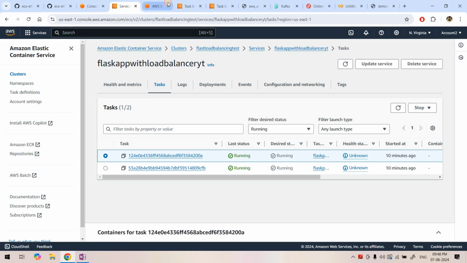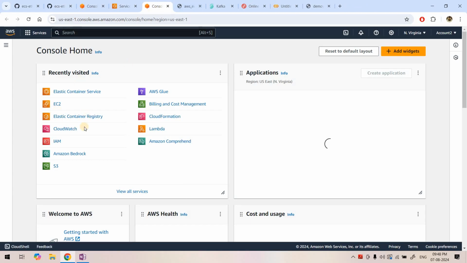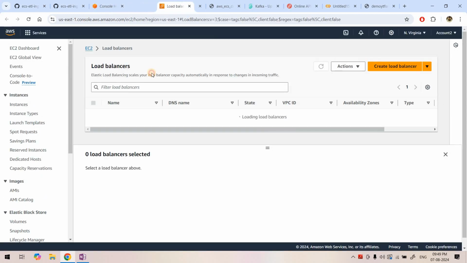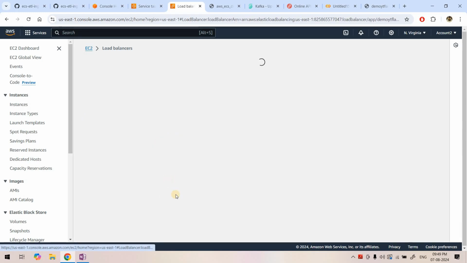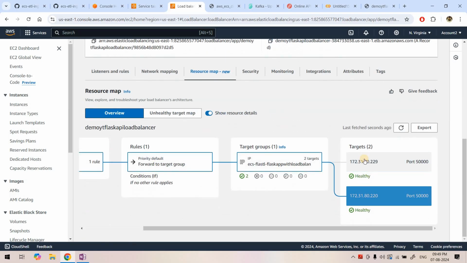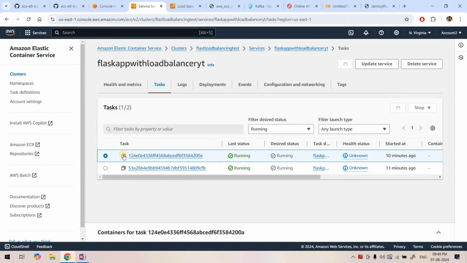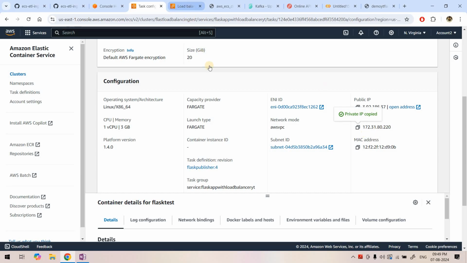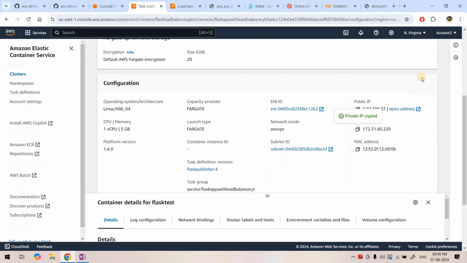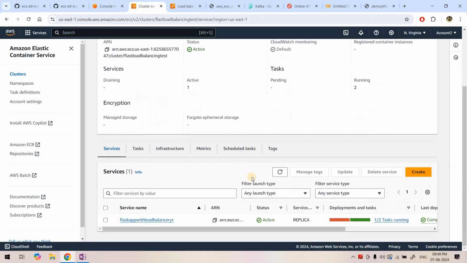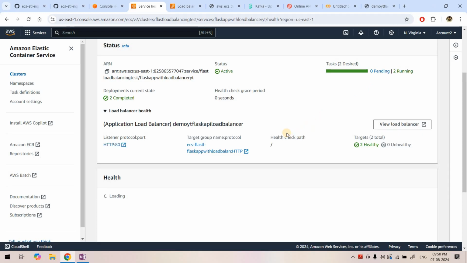So for that I will open the AWS Management Console in a new tab, and I can close the task windows. So here I will search load balancer. So currently we have this load balancer. I can open the resource map section, which will clearly show that currently both of these API endpoints for our tasks are healthy. Now what I will do, let's stop this particular task, which has the IP 172.31.80.220, that is basically this one, right? So let's stop this particular task. Okay, cool. So this particular task is stopped, and automatically the ECS service will try to launch a new task, because for this service we have configured that the desired task count is 2.